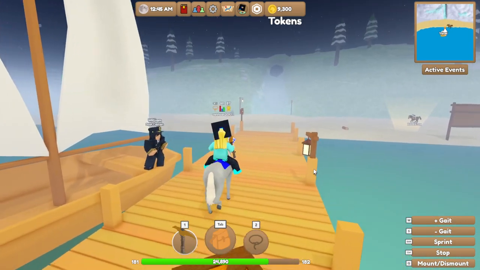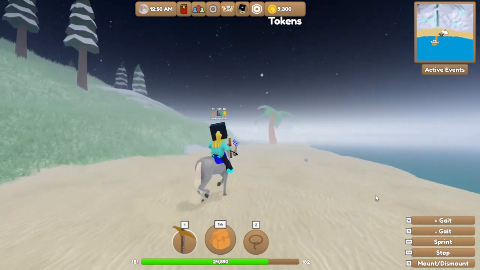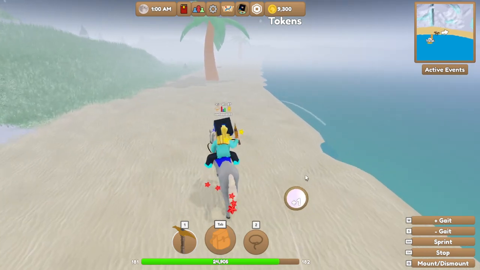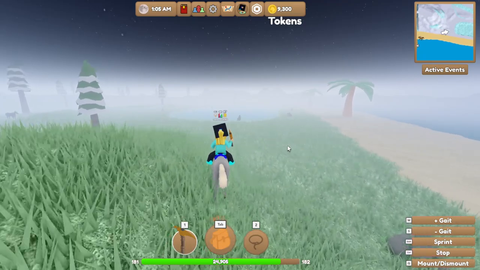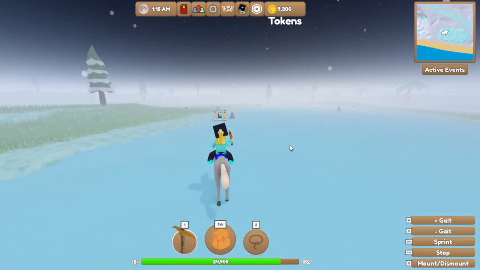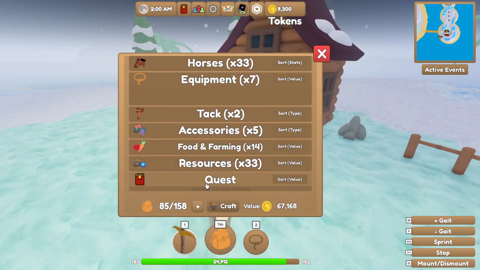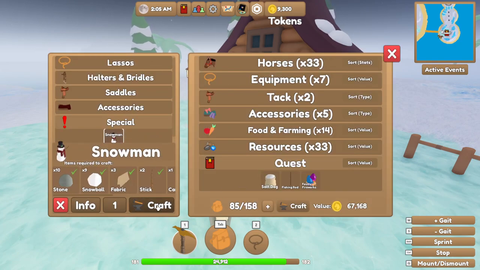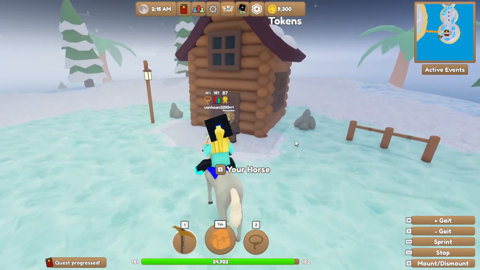Alrighty, so we're back here on the Blizzard Island, so let's go to Hubert. Hey, here's a peril. So guys, yes, perils are good. I don't know what for yet, but they look pretty good. So let's go to Hubert. So look, we just, no, it's not here. It's craft and then snowman. Yes, and craft snowman. Nice, so we have this snowman.